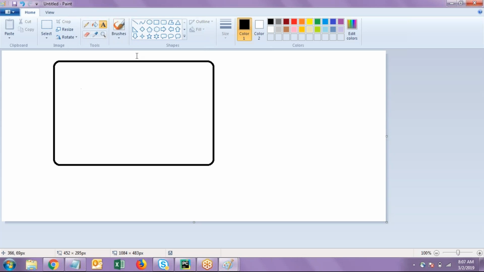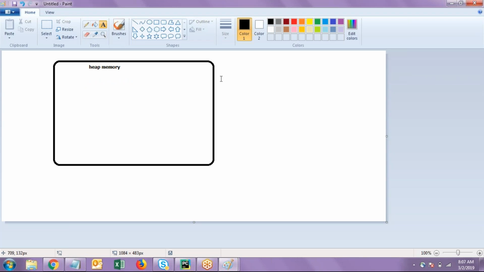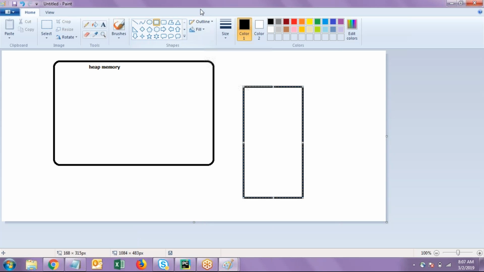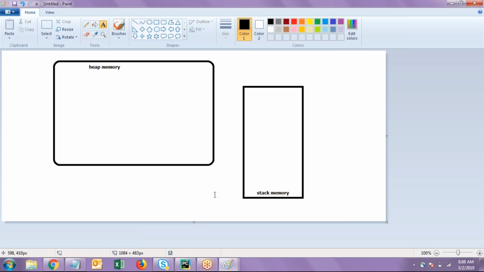So here, all the objects are going to be stored inside a memory area called heap memory, right? All the referenced variables are going to sit inside stack memory. And remember, in Python everything is an object.